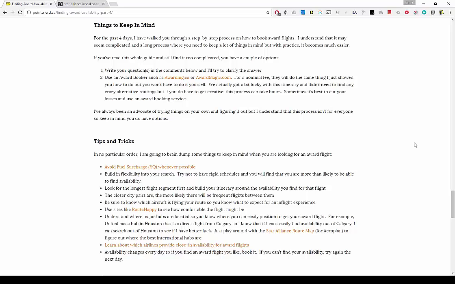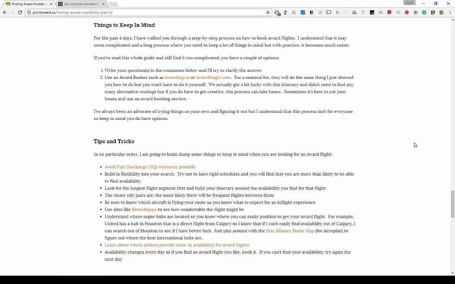Now that we've walked you through the step-by-step on how to find an award flight, there's a few things to keep in mind. Number one, this is a complicated process and it takes practice to get good at it. Now, this might not be for you, but it doesn't preclude you from being a travel hacker. What I would recommend is that if you're having a hard time with this, you have a couple options. The first is to leave a comment, and I'll try to help you out as much as I can.